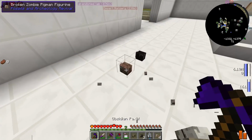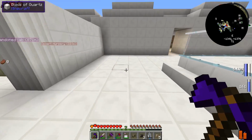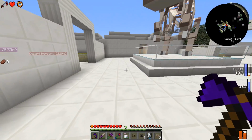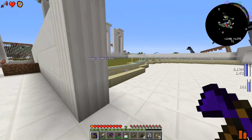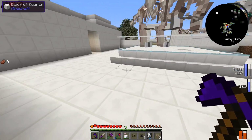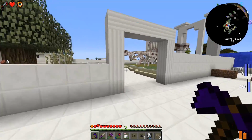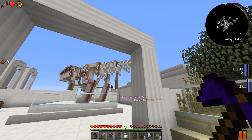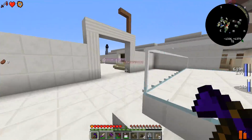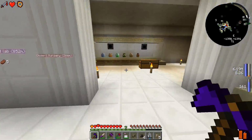skeleton figurine, and I've been getting comments for the longest time saying I should have a gift shop here at the museum, which definitely makes sense. Why wouldn't you? You want to have a souvenir to remember your trip at the museum, and we can sell various things there. So I was thinking, where would we even put this? Would we put it on the second floor? Would we somehow work it into the lobby? Would we put it, I don't know, somewhere back here?